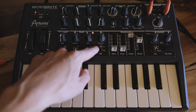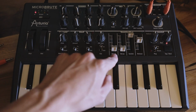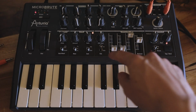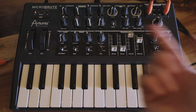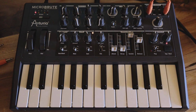You have an envelope amount for the VCA, and you can set it to either use the one envelope you have here, or you can just set it to the gate of whatever you're playing, which is exactly the same as a Juno, where you have one envelope and you can either use it for both the VCA and the filter, or you can just trigger the VCA with the gate, which kind of gets around having a second envelope. It makes it a little bit easier.